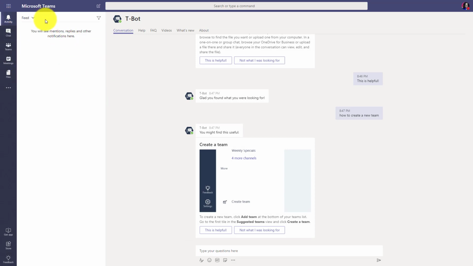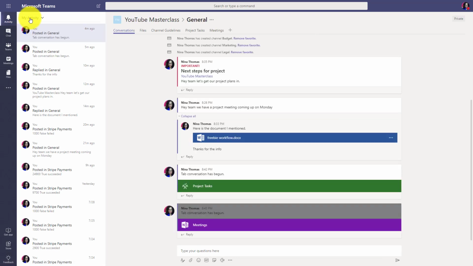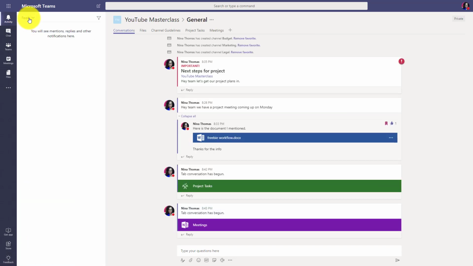Under activity, and I don't have a lot, this is your feed. Think of this as kind of like your inbox. When you're in Outlook, all of your stuff is coming at you at once, but you want to make sure that you can organize it. So if you look at my activity, I'm not going to spend a lot of time there because I was using this for clients at one point. I want to make sure I'm not sharing anything, but everything you did is here.